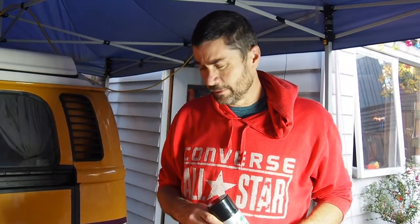What I don't know is when I actually take it to the spraying people, who are going to do the final spray, whether they're going to take this off themselves or whether they're going to put the paint straight on top. That I don't know. I'll find that out later. But at least while I'm getting the worst of the rust off, it protects the metal because it keeps the air off it and it stops it rusting while I'm working on the rest of the Kombi. This may actually be the actual undercoat for the top coat. We'll see. Don't know. Find out later.